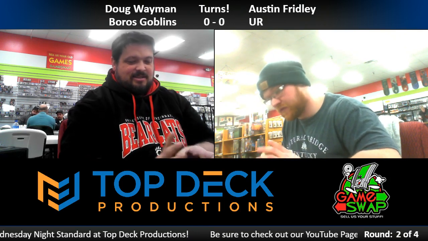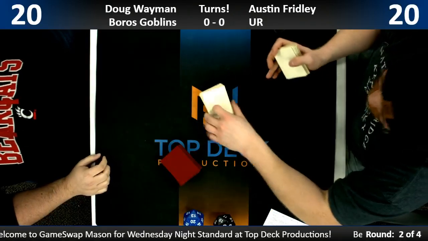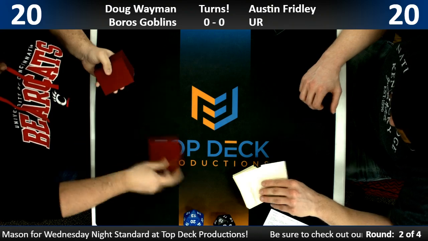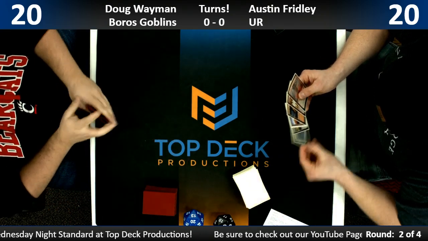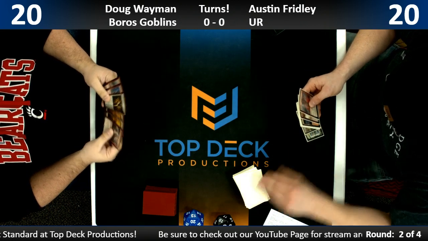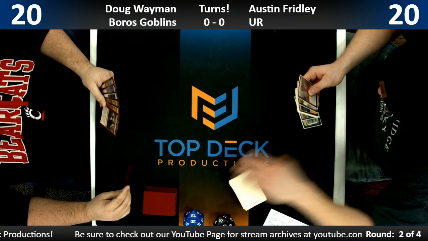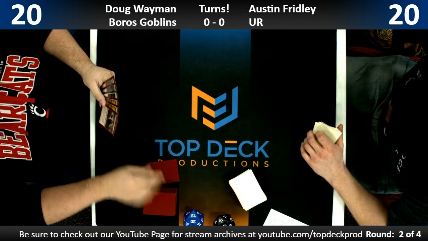Doug playing Boros Goblins on the left. The Boros Goblins. Boros dos Gobos, which in Spanish stands for Boros Goblins. And on the right, Austin is playing some red situation. We don't know if it's blue-red or big-red. I feel like we've seen Doug play against a big-red deck before with his goblin contraption. Looks like Austin's on the big red plan.